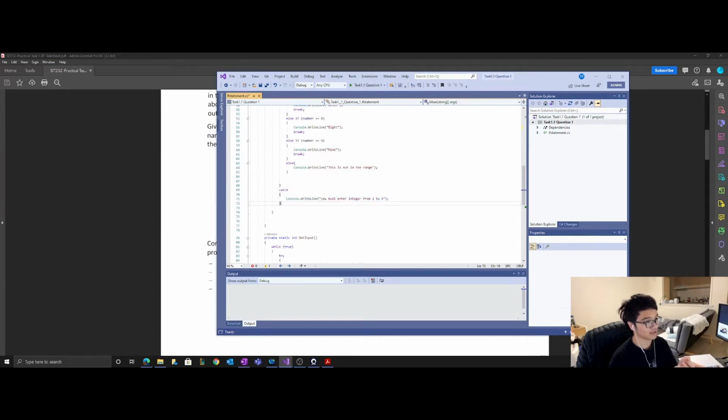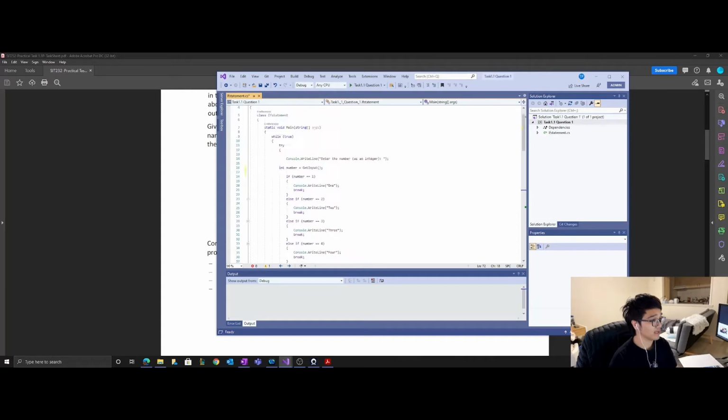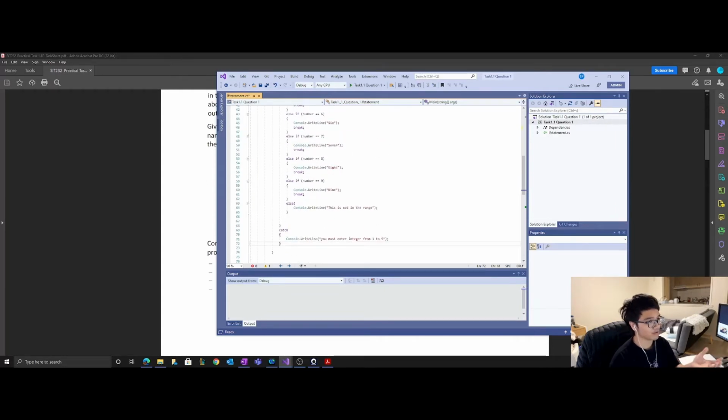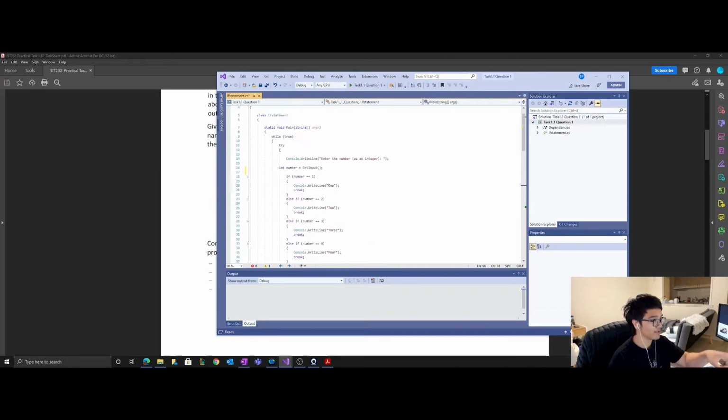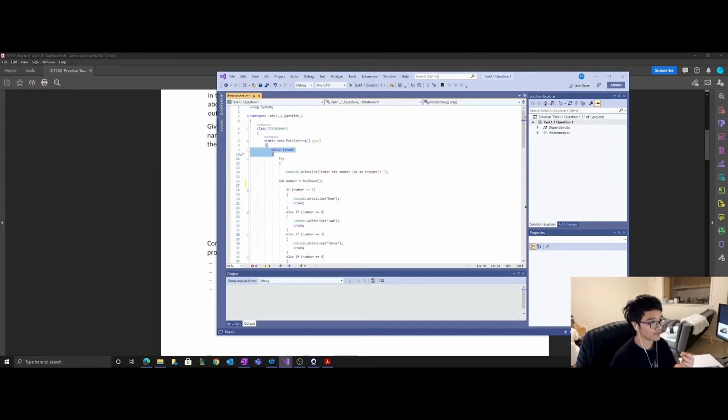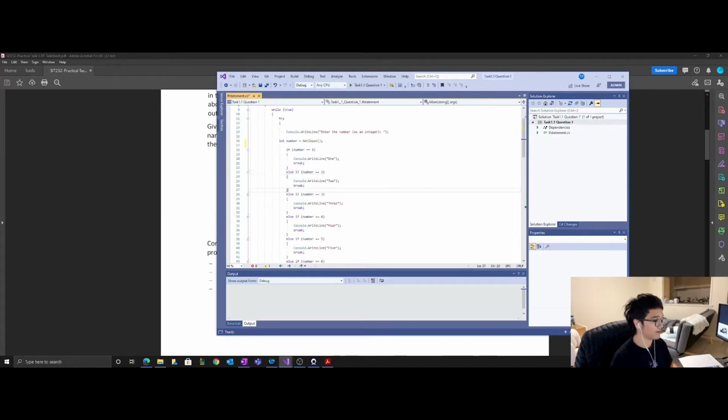You must enter an integer from 1 to 9. But normally when we do that, it breaks the program when it pops up the catch. So I put everything in a while loop, to repeat the step until the if else statement reaches the break. That means you can get the correct answer and then the program just stops. So that's basically how I thought about question 1.